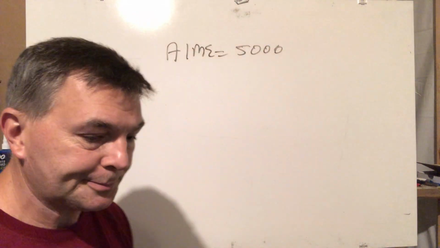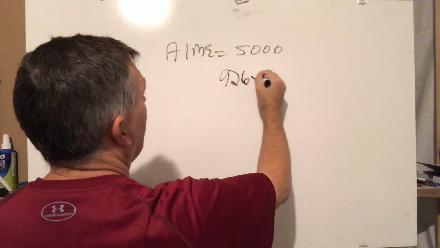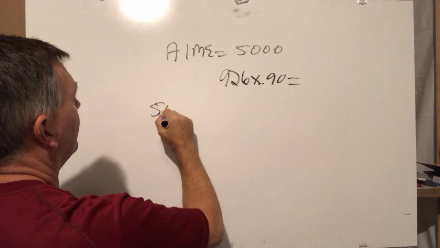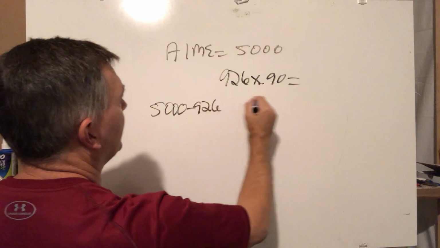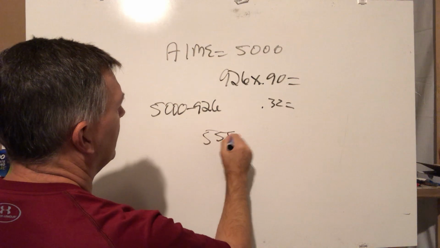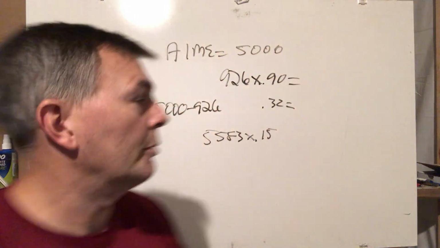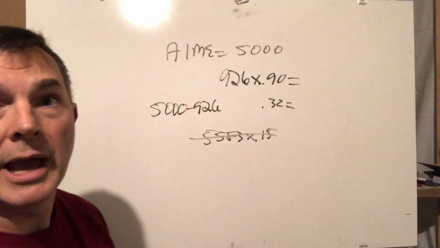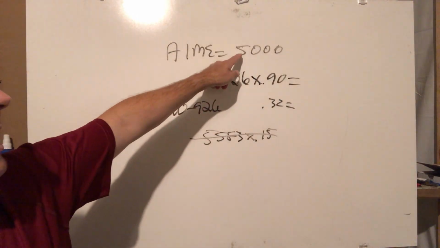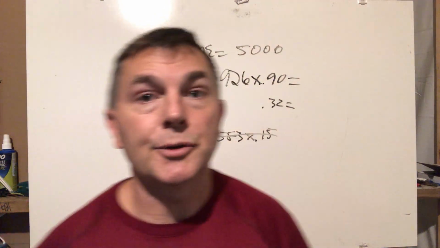The way we figure this out is we take our AIME: the first $926 of that we multiply by 0.9, because these are the bend points. Anything from $926 to $5,583 we multiply by 0.32. And anything over $5,583 we multiply by 0.15. In this case, we don't have anything over $5,583, so we don't need to worry about this third bend point, because we don't have enough in our average indexed monthly earnings. Average indexed monthly earnings is not the amount we make from Social Security. We have these bend points we have to look at to determine our PIA.